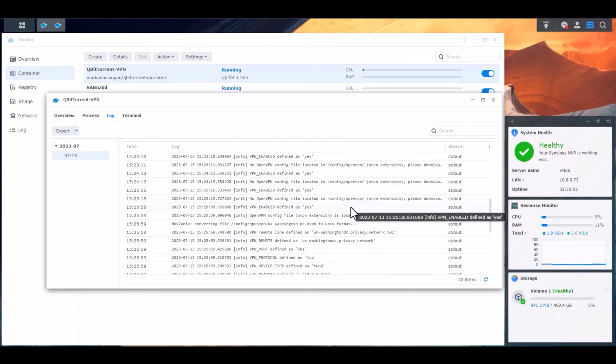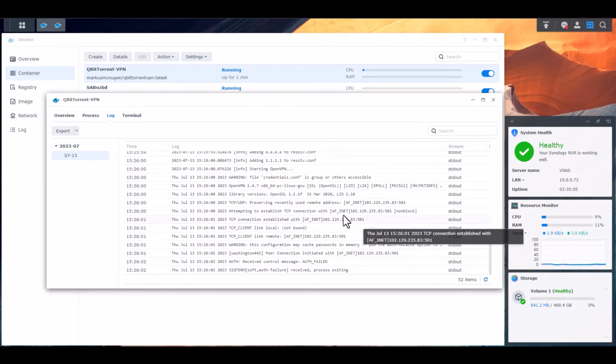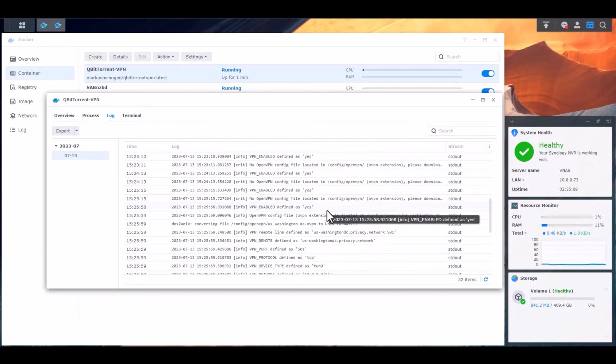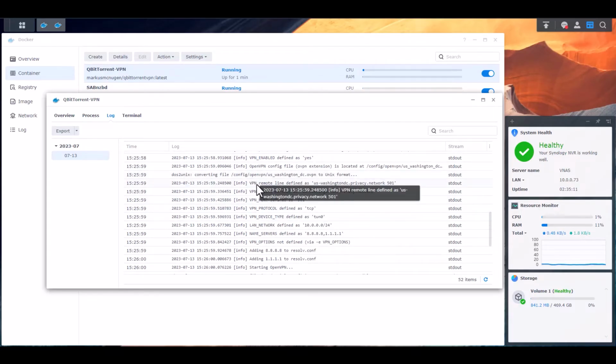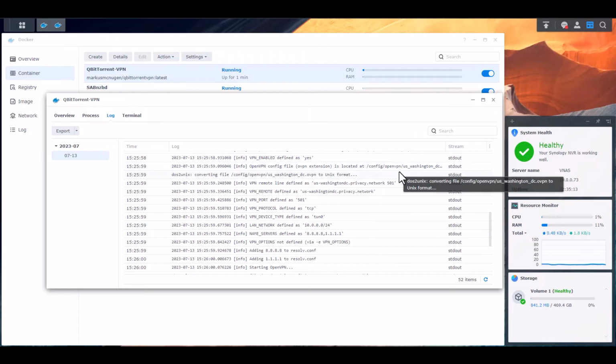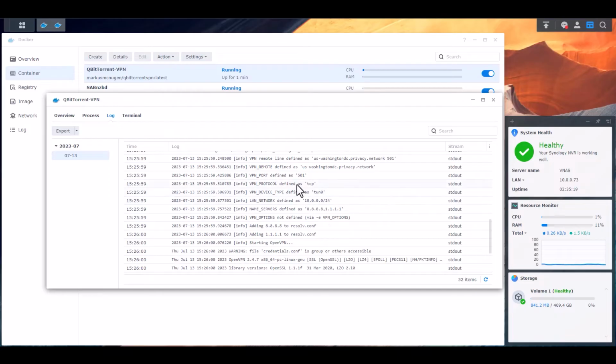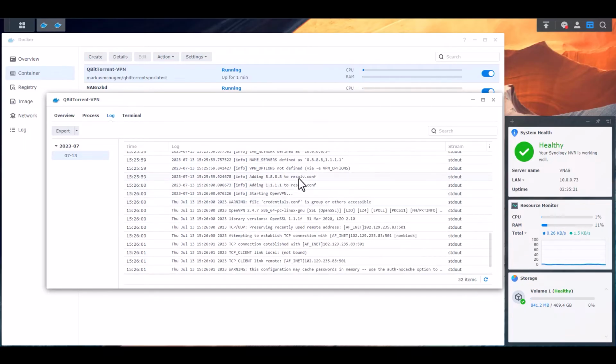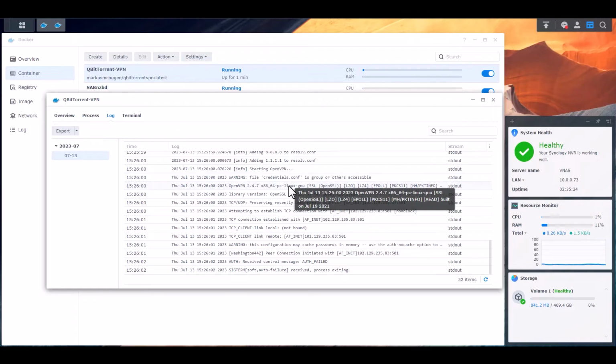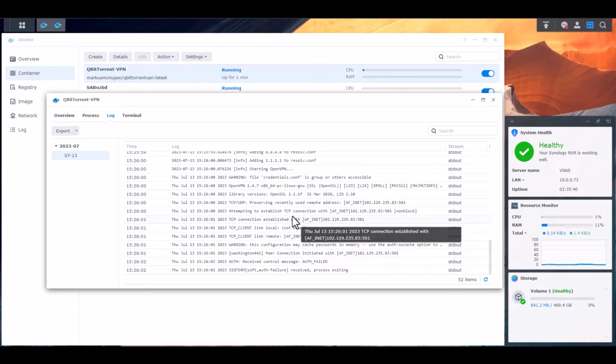Okay, at least we didn't get that error from before. If we see, we have more lines, and here's where we restarted, and it found the configuration files. Okay, and it specified all the details, and then started the Open VPN, and it says that our credentials configuration file is accessible by others, so that could cause problems. So you can limit the permission for that so that it doesn't give you that problem. But then it was able to actually connect to the VPN.